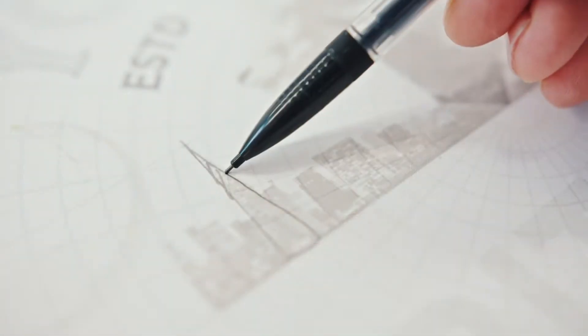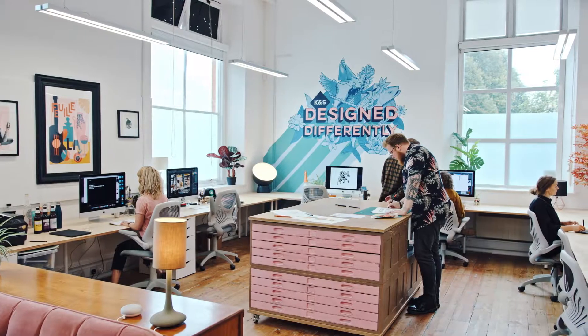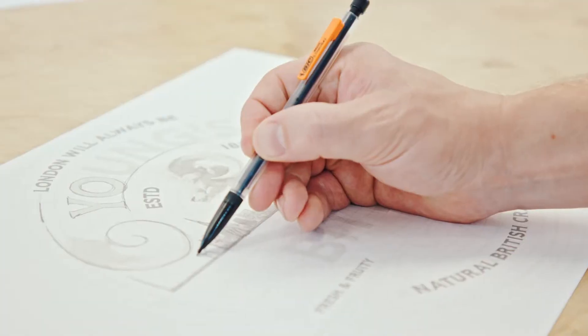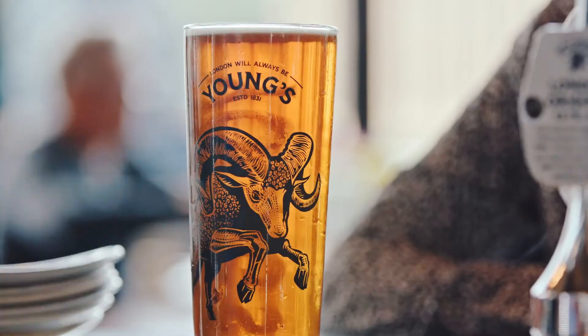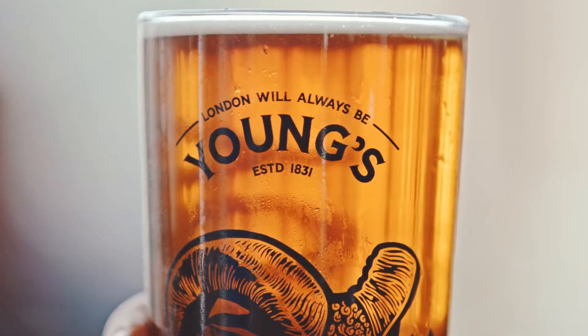I personally love the design and we just felt with Kingdom and Sparrow that they were on our wavelength from day one. They understood what we were trying to get out of this brand. This design had to stand the test of time and had to have that credibility, and we really felt that these guys understood that and absolutely got what we were trying to achieve.